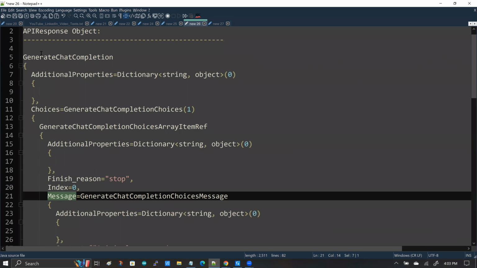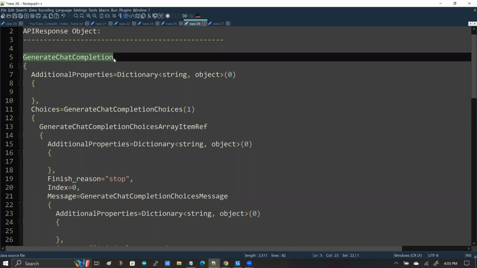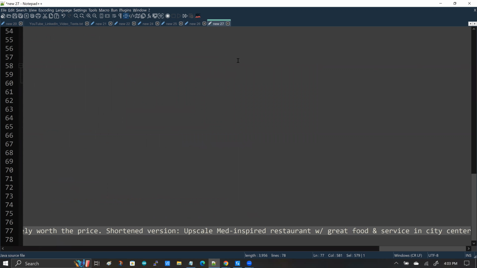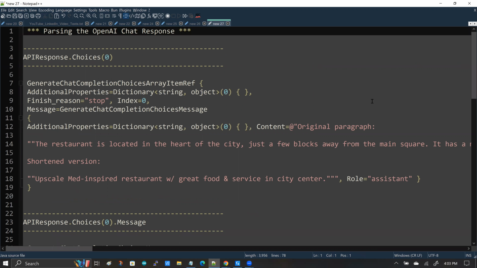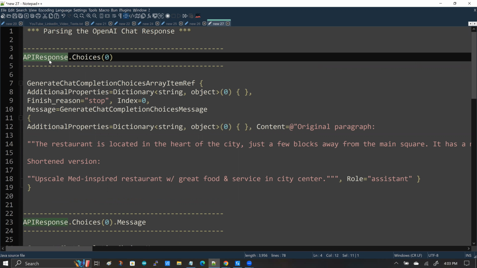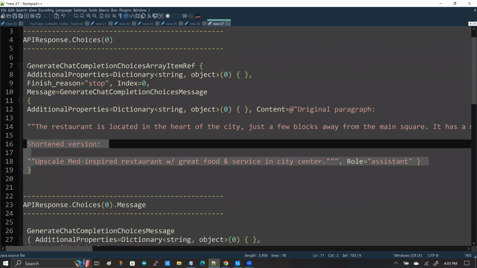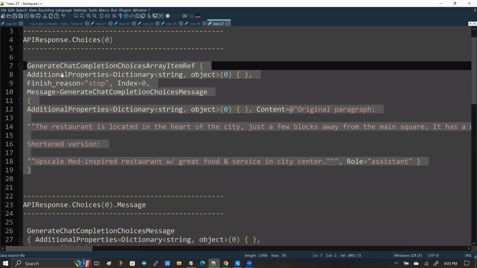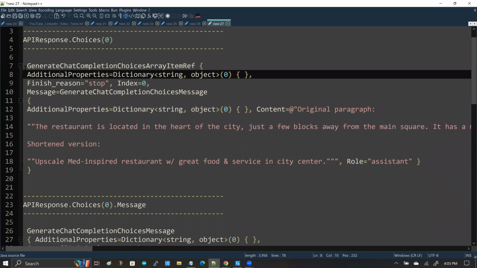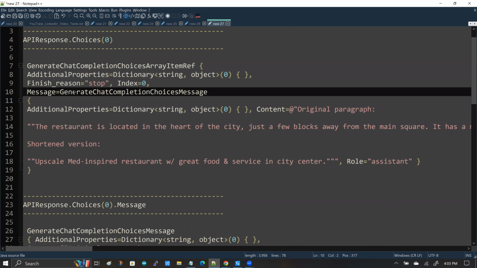So the topmost object is generate chat completion. That's your API response object. So this is API response object. And if I go to the next tab and go all the way up and I start parsing this out here, if I look at API response.choices of 0, I get the next object, and that object has this message in here, right?